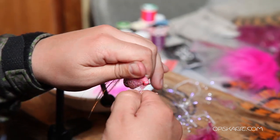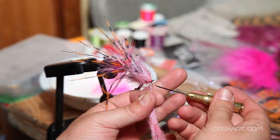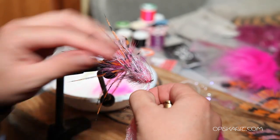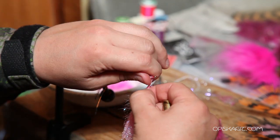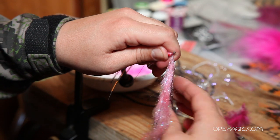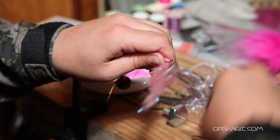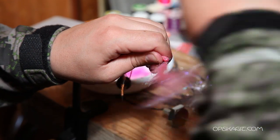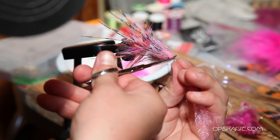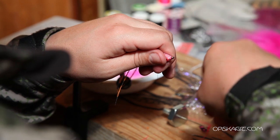Excellent. So again, your needle tool here, find where you want to tie off, and go ahead and pull that material away. This is much cleaner, because this has a tendency to bunch up, and you really want to make sure that's clean. Make sure that's tight, then go ahead and snip it in. Excellent.